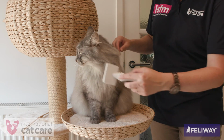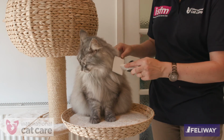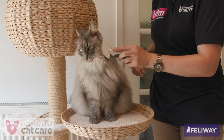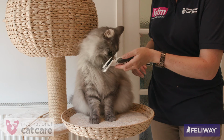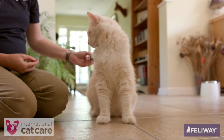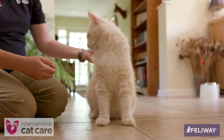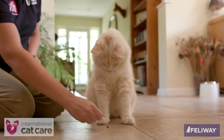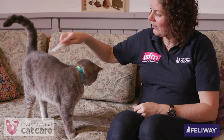For cats that really detest grooming and as a result have ended up with matted coats, the safest option may be to seek veterinary advice regarding grooming under sedation if the coat needs immediate attention. Once the coat is detangled and dematted, gentle introductions to grooming paired with rewards such as food can begin to start the process of teaching the cat to enjoy grooming.